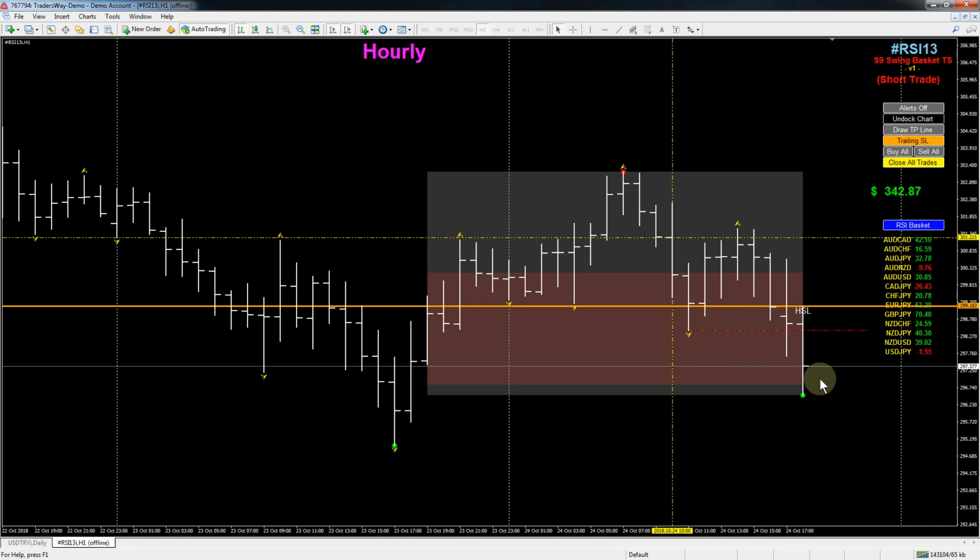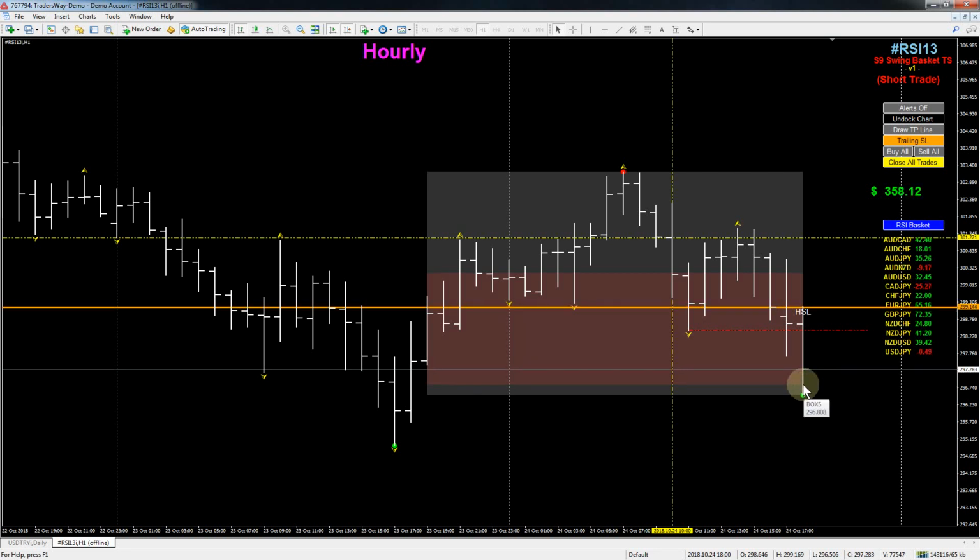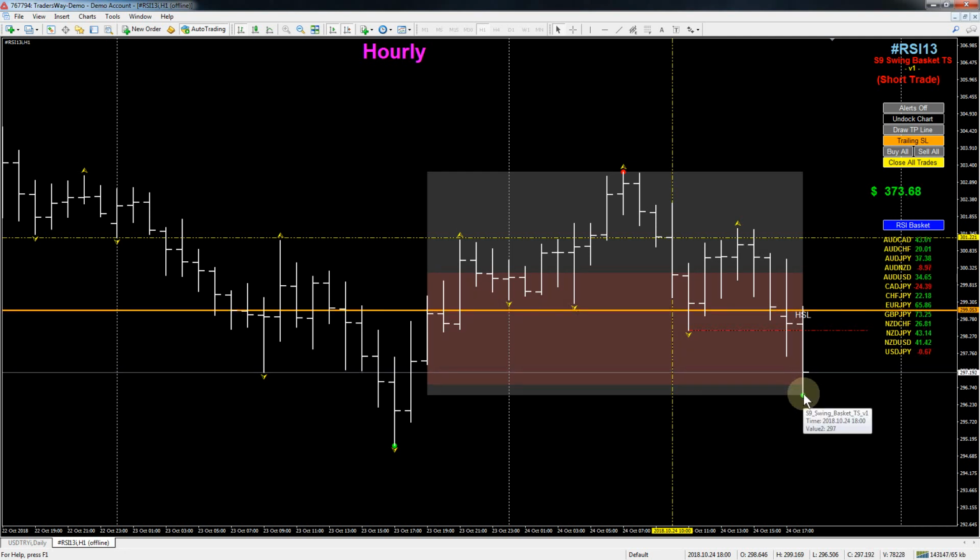Now one thing I want to mention, you notice right here, you notice this wick. I've mentioned this in the past. These wicks can be deceiving, because they're really not what they show you they are. Like the price never got down here, because this is the way these baskets are created, the way that indicator creates them. These wicks are not real most of the time.